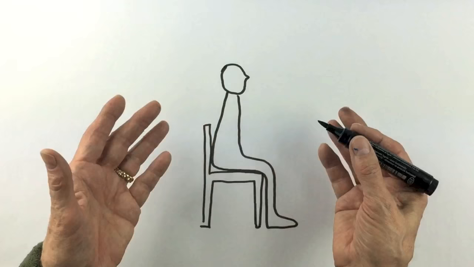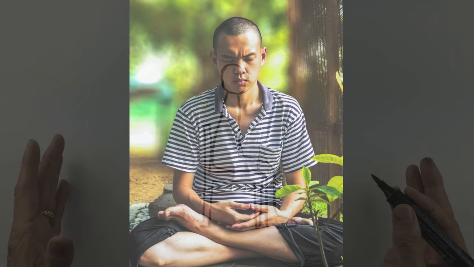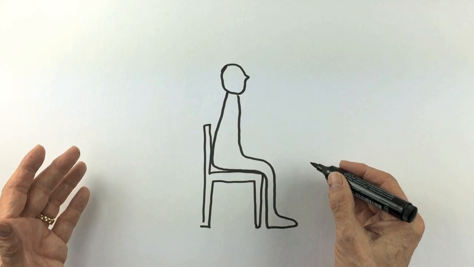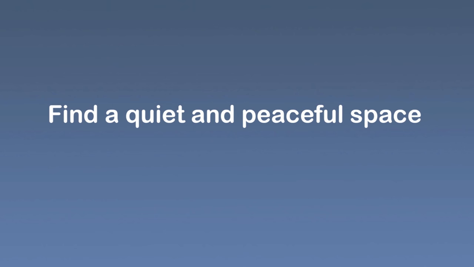Without the breath we would not be able to stay in our body. It does not require pretzeling up in the famous lotus position. The Western meditation position of sitting upright in a chair is equally powerful. So we begin our meditation by finding the right location, a quiet and peaceful place where we will not be disturbed.